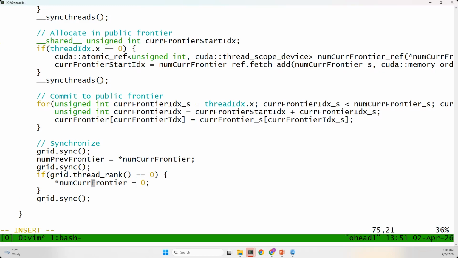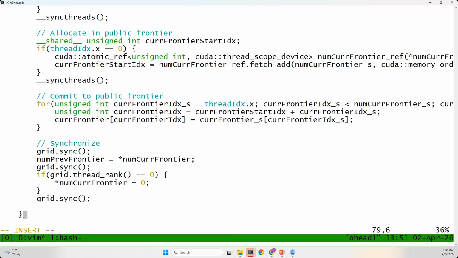So if I don't want to do this, I can simply pre-allocate a counter for every level and initialize them all to zeros, and I can get rid of these grid syncs. But I'm being a little lazy now. I don't want to do all that. So how do you know how many levels we have? You can have an approximation, or you can just allocate something that's as large as the number of vertices. You can have some bound.